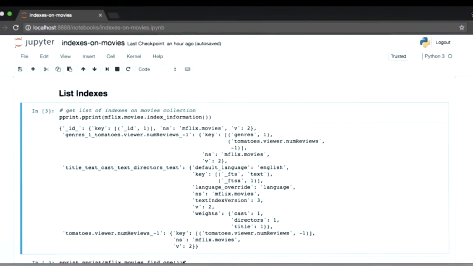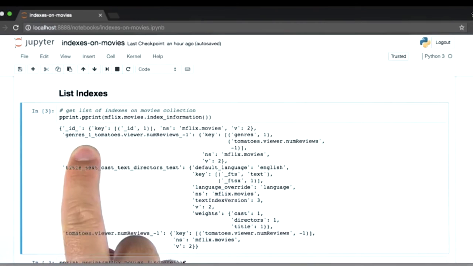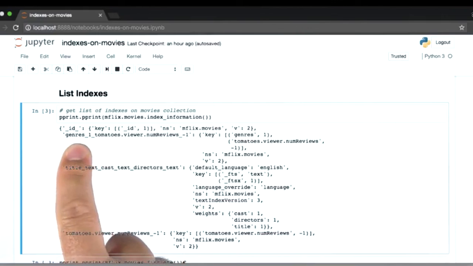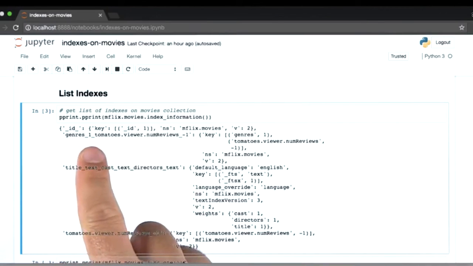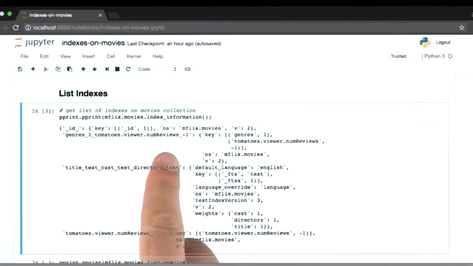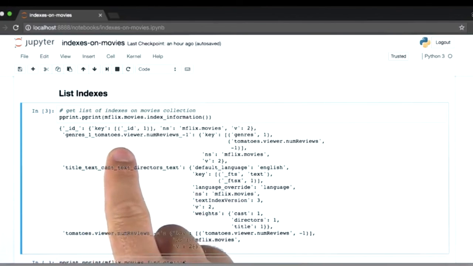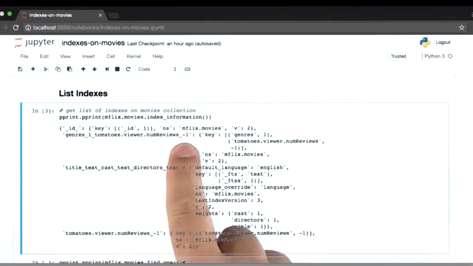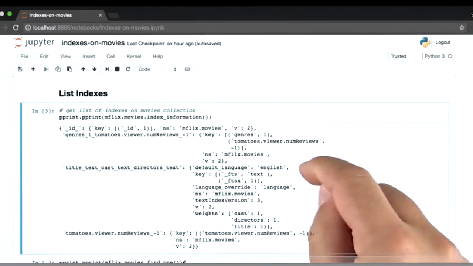Now, the nomenclature used by MongoDB to name the indexes is as follows. We're going to have the index field, then an underscore and a value, either 1 or -1, telling us if the field itself is sorted ascending or descending. And if it's an index that spans over more than one field, like in this case, tomatoes.viewer.numReviews is an embedded field, and it's sorted descending, where the sign -1 will tell us just that.